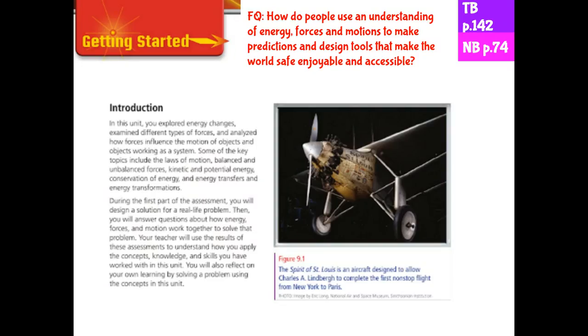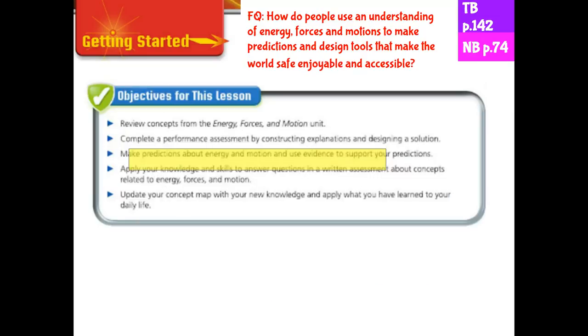So to start off our getting started, we're going to read our introduction. We're going to be reading this hopefully aloud in class, but in this unit, you've explored a lot of different energy changes, and we're going to be using our assessments in Lesson 9 to show your understanding of those energies. And our big objective for today is to make predictions about energy and motion and use evidence to support our answer.